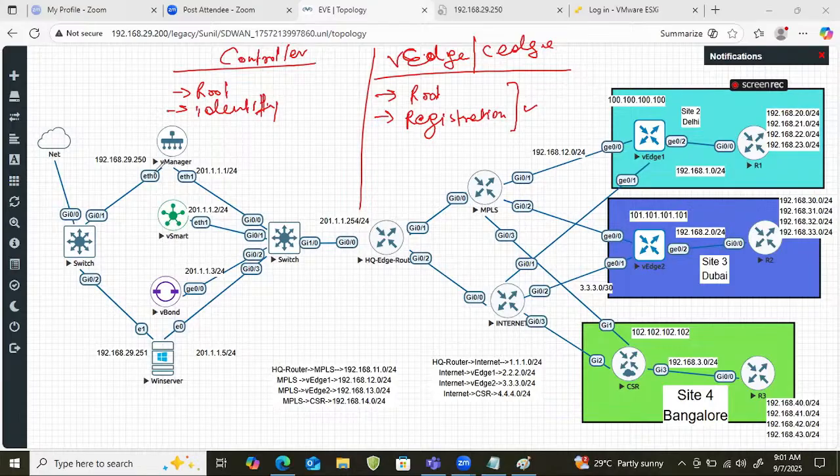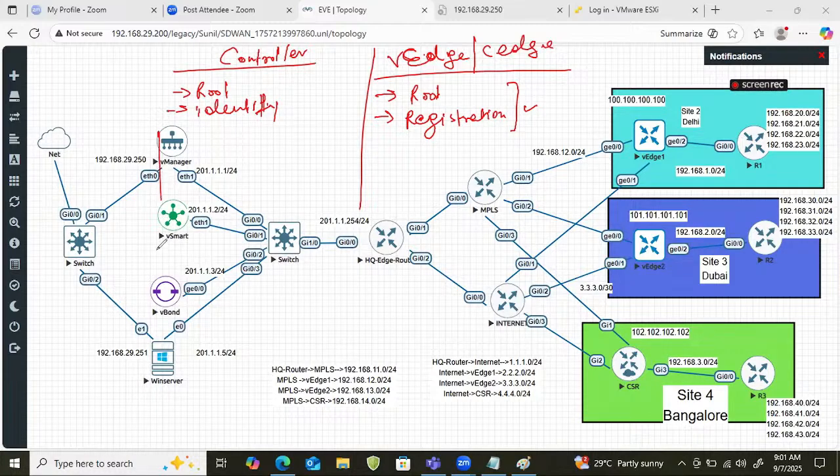So this root certificate is the same for all the devices, right? All the devices, yes. Same. Or do we have to generate a different certificate individually? The identity certificate for each device is separate. Okay, sir. Okay.